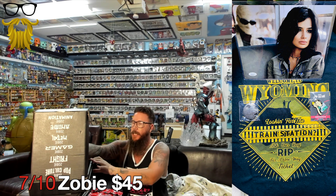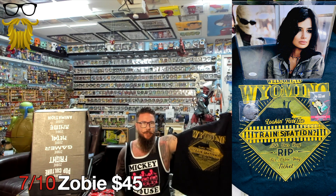Next, we got Zobie - their classic pop culture box. We got a shirt that's kind of the same as all their shirts - this infographic style design that subtly hints to the movie. The graphics aren't bad, but there's just not a ton of artistic direction going into it. As far as the t-shirt quality, this is about as low as you can get - rough, scratchy, very boxy Gildan shirts. As far as printed shirts, this is the bottom of the barrel. I'm giving it a 4 out of 10, standard $12 to $15 value.